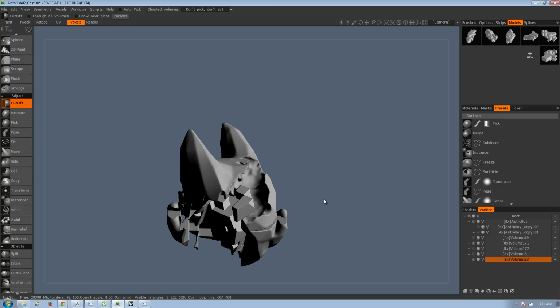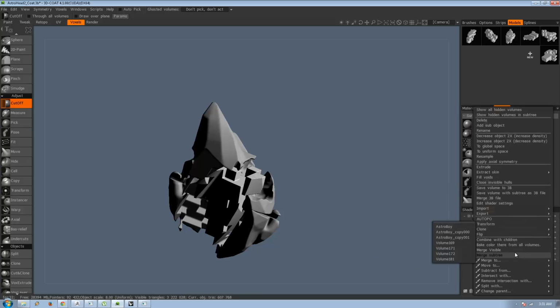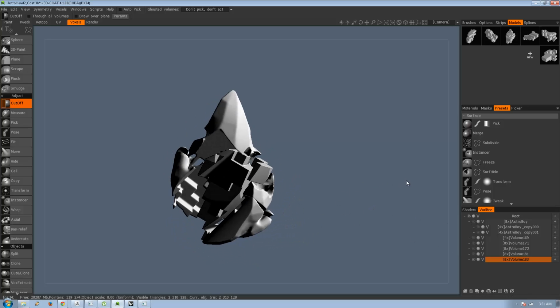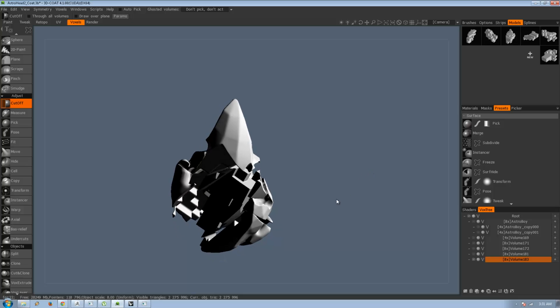Well, first of all, we want to go ahead and merge visible. Alright. So everything is now in one layer. And so now we're just going to start to merge those cuts together.